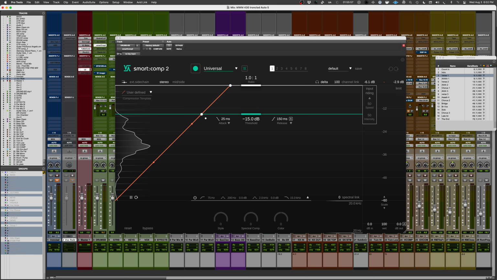It has spectral compression, or spectral processing, built into it with over 2,000 bands. It allows you to do external sidechaining, including ducking on the spectral level. So if you sidechain a bass with a kick drum, it will take away only kick drum frequencies from the bass, things of that nature.